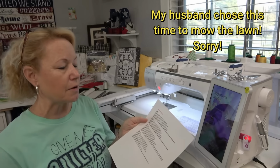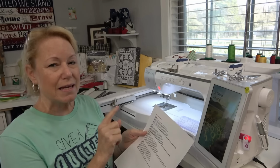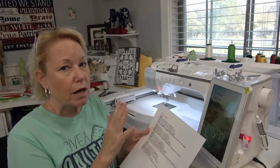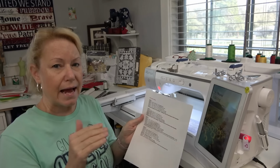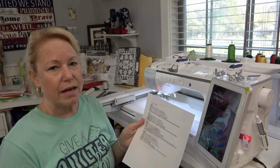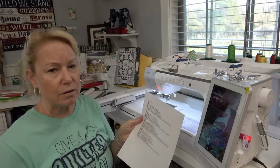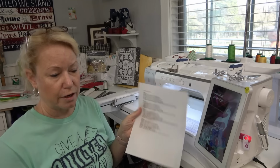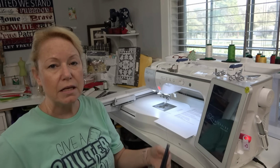And that's one of the things I recommend. There are three different sizes in the pattern, and you want to be careful to only look at what you need. It's really easy to accidentally look at a different size and then cut your fabric wrong. So to prevent that, I copied and pasted what I needed into a new Word document and printed that out. And I normally will go ahead and use my tablet. I don't print out the whole document, but I use my tablet and I pull up the instructions on my tablet.